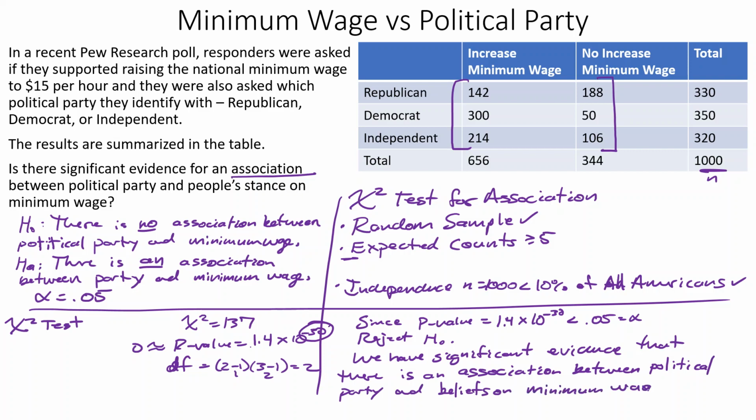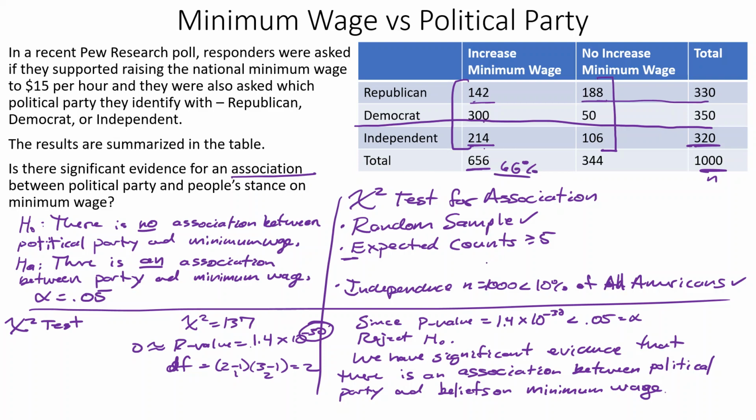And then if you want to, we can go back up and look at the chart. Looks like Democrats are almost all for increased minimum wage. Republicans, it looks like there's more of them for not raising minimum wage. And independents, it looks like there's more of them for minimum wage as well. So Republicans are kind of against it. Democrats are for it. Independents are also for it. And in total, about 66% of people are for minimum wage.